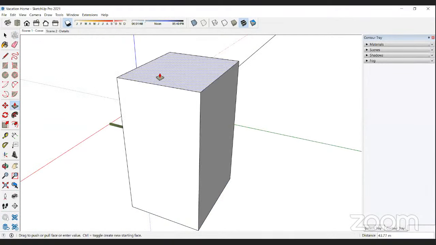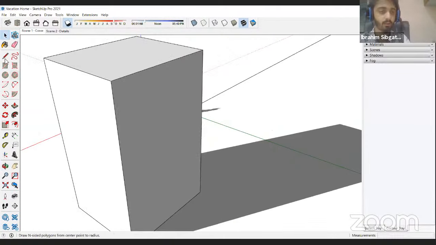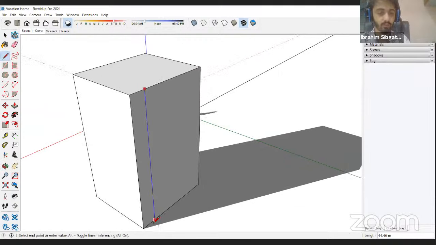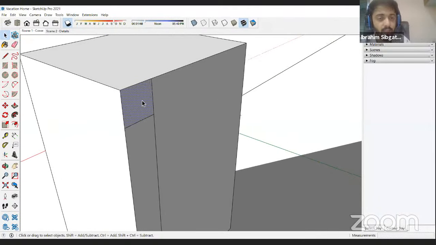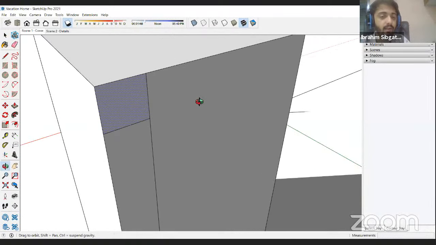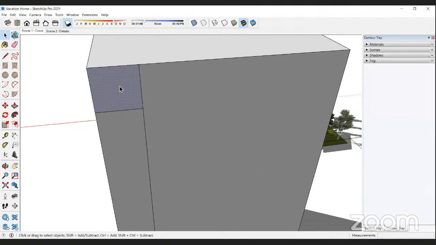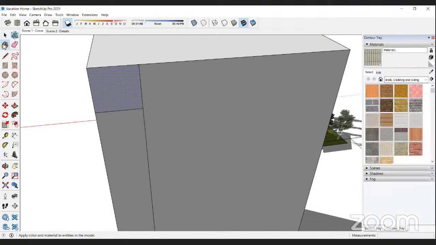So let's say this is something, and you are creating different divisions over here. You just want a particular thing to get applied over here, so you just select that part. Can you see that only that part is getting highlighted? Then go to paint bucket.